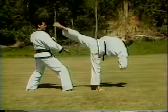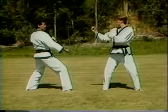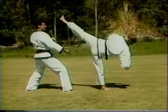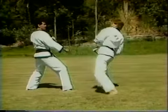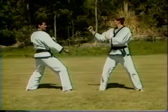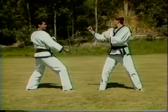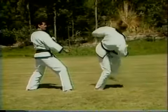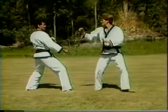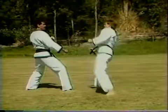Again, working with a partner, spinning heel kick, now with the left leg. Once again, all the way around, heel of the foot as a striking instrument. Concentrating, facing your opponent, strike outward, and return. Once more.